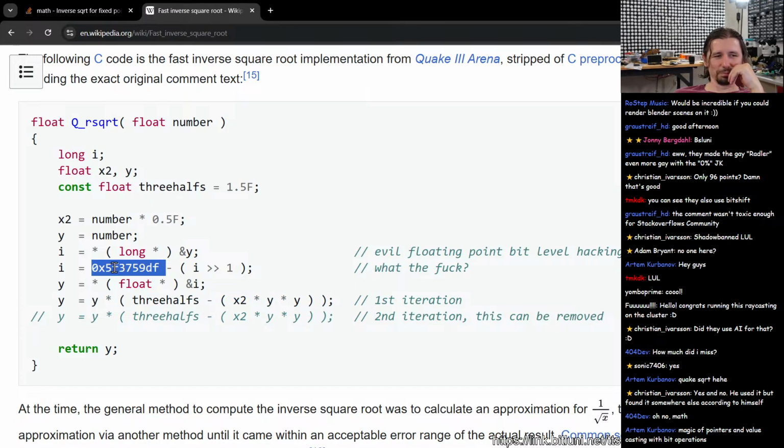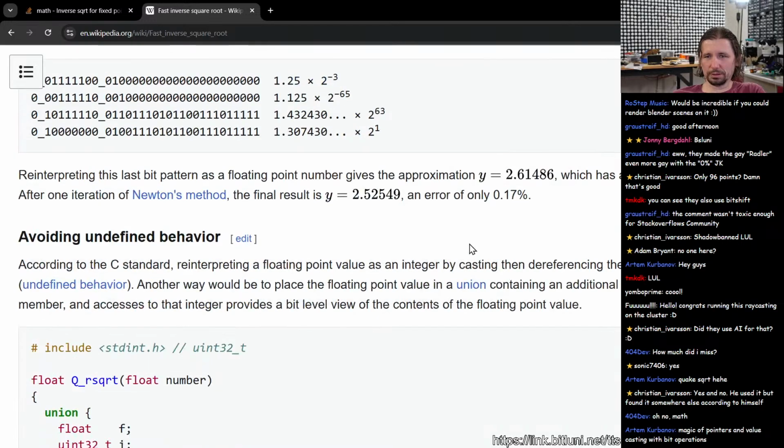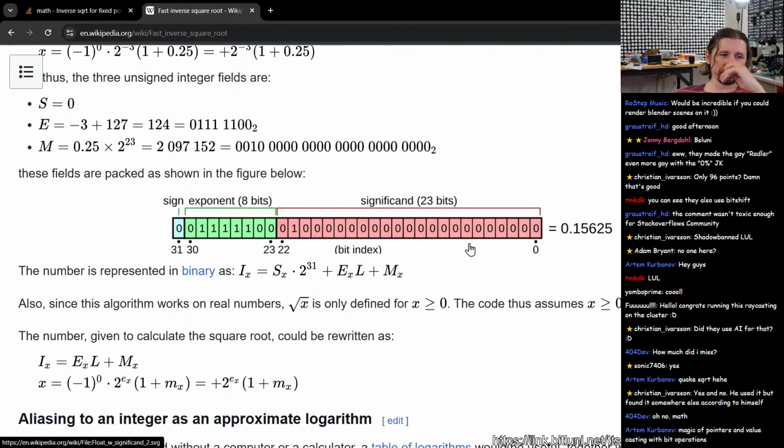Then we have this magic number, and the article, bit operations. Yeah, that's the interesting part. So what's happening in here is the representation of floating point. I think it's explained as well here. Here, this is the representation of the floating point value.